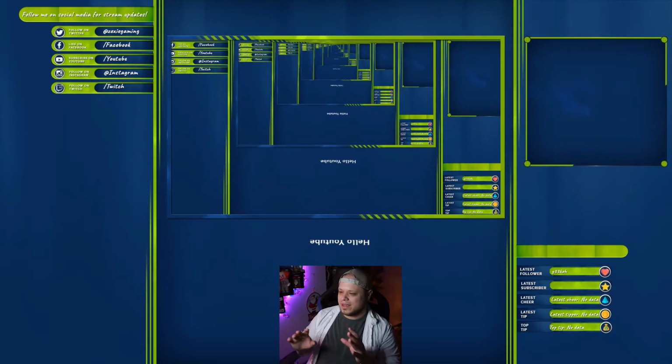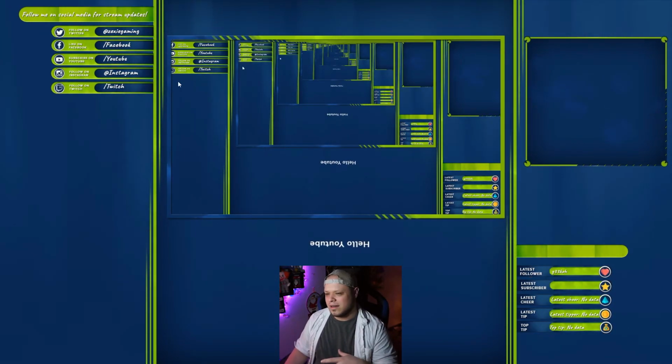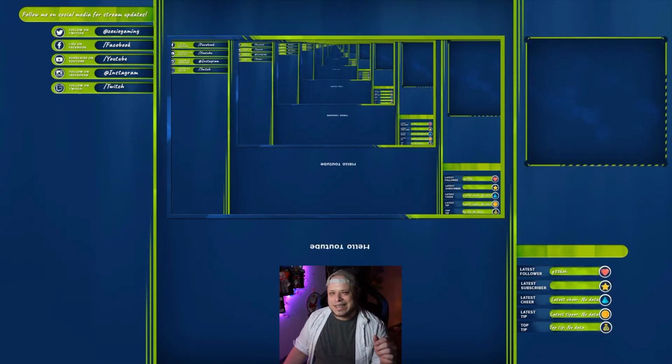I love it. We have a clean theme here that we customized ourselves, although we didn't go into major detail on making everything our own, but you get the idea. This is a basic video on how to add stuff, how to customize stuff within the StreamElements editor. The reason why we did this video is because we get a lot of people saying, do you think you can help me change things on this theme, change things on that theme? Do you think you could show me how I can add my logo, how I can add this? So it's the basic stuff that means the most.